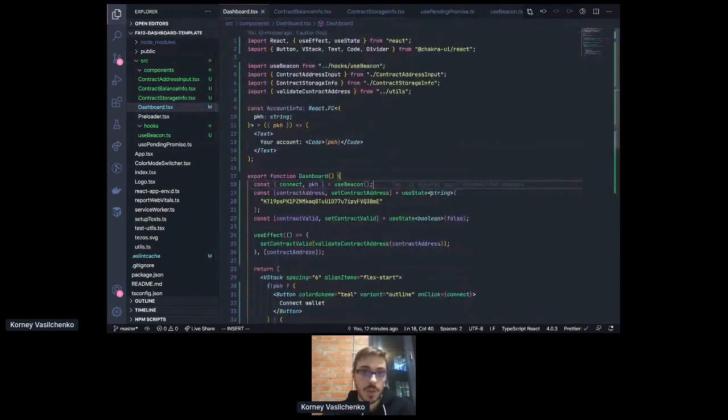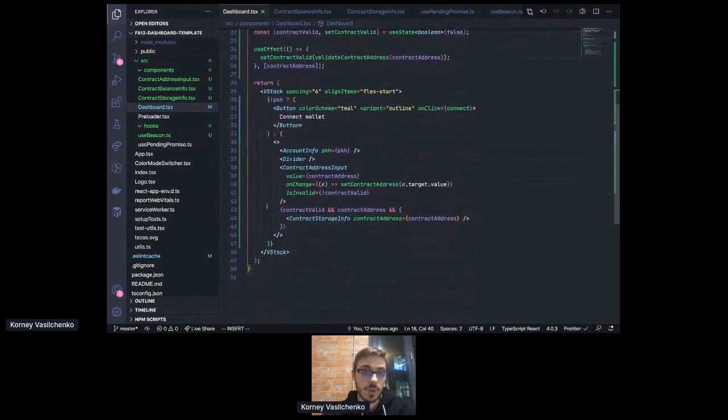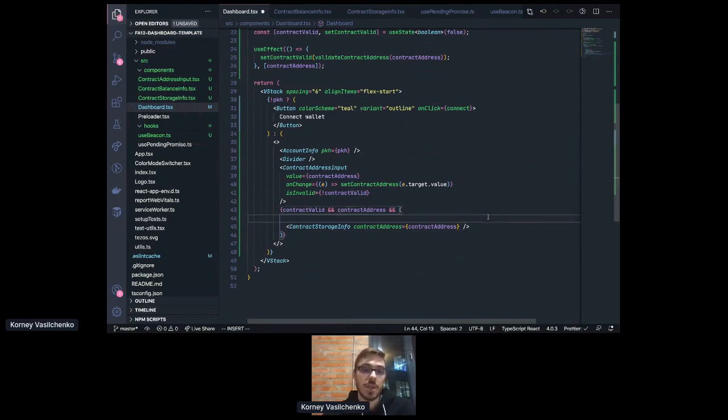Yeah, and the last part left is to actually import our newly created contract balance info into our dashboard. And to do this, I create a new fragment. So yeah, it's not possible in React to return several values because it's JavaScript, right? You cannot just write two values without a separator.